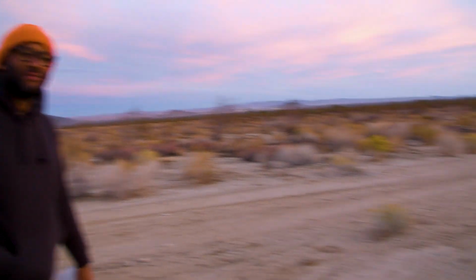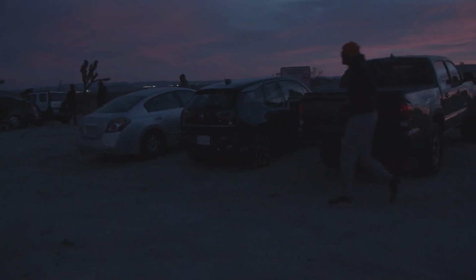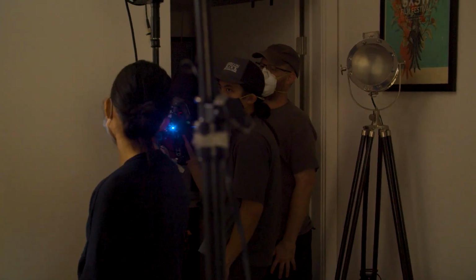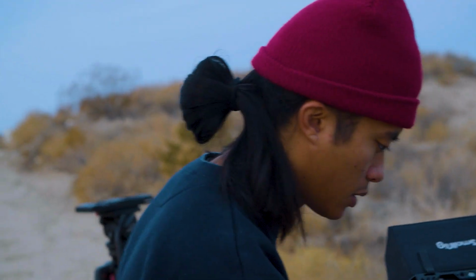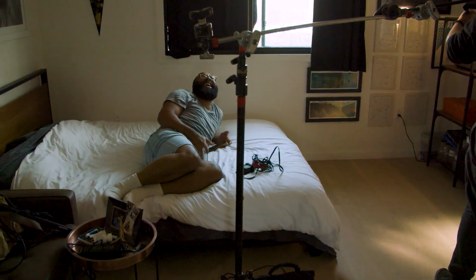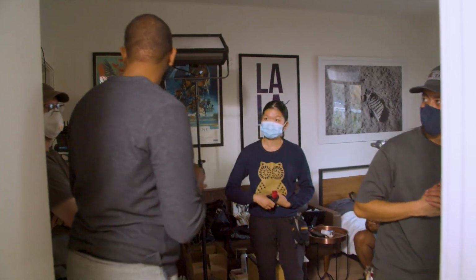CGI, worm action, and stuff like that. We have a job where we're going to be shooting the sunrise, and then we're going to go inside a house, and then maybe tomorrow we shoot on a soundstage where we're simulating rain, and then maybe we shoot some underwater stuff. It's the most fun thing in the world, especially when you're doing it with your friends, because you're going to spend so much time with them together.